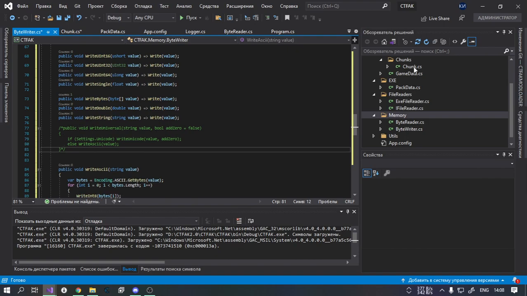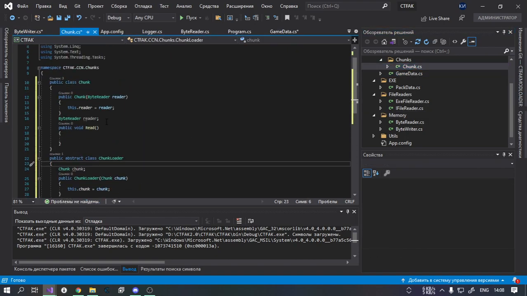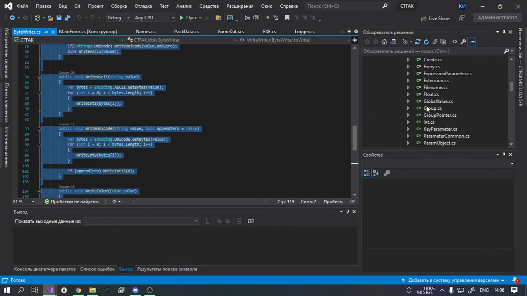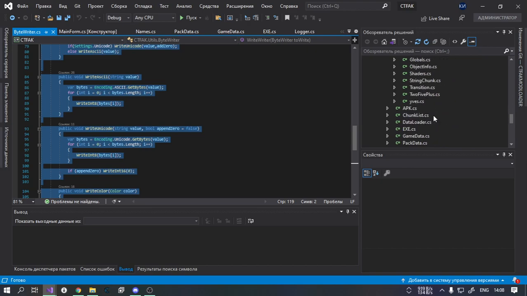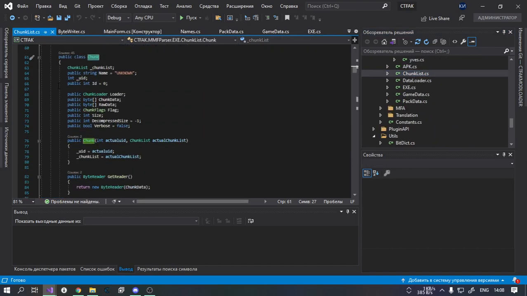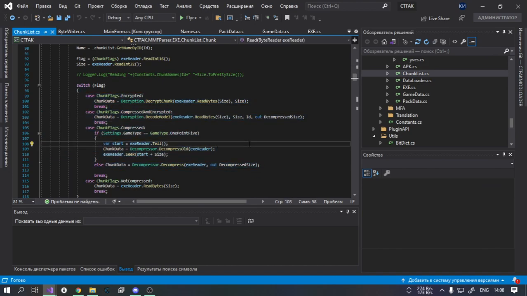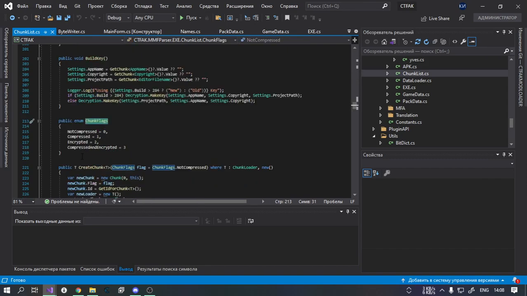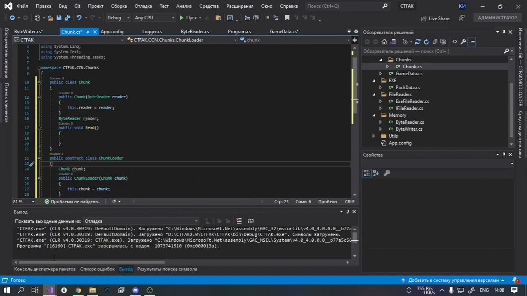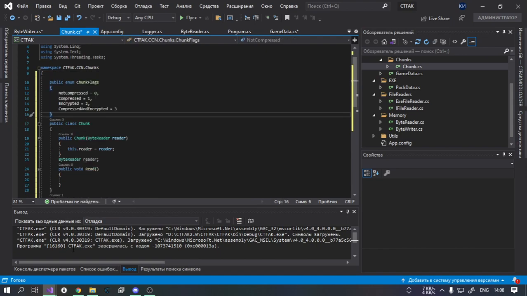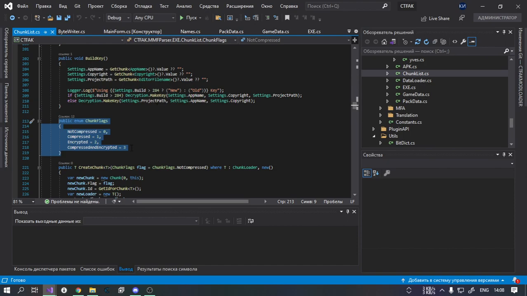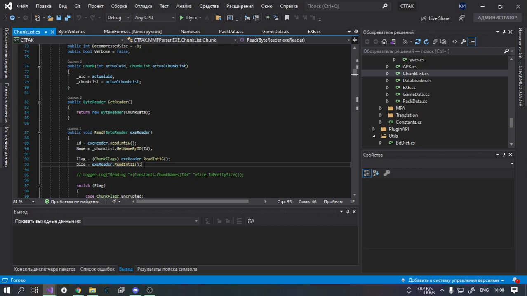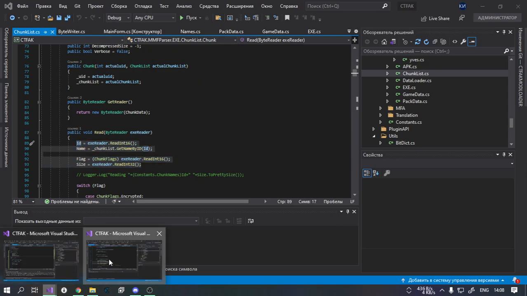Let's pretend we didn't see it. So in the chunk itself, we are gonna read the header and read the data, and then if we need it, we decompress it and do these things. But for now we at least need to add this enum here, so we can easily see what chunk type we got. We copy this here.